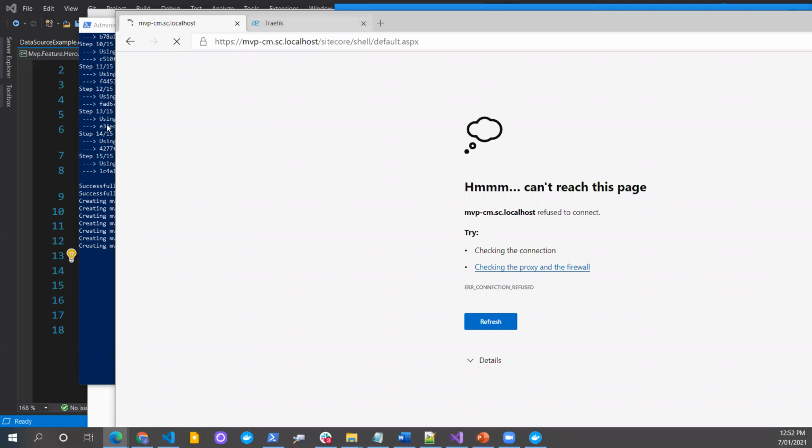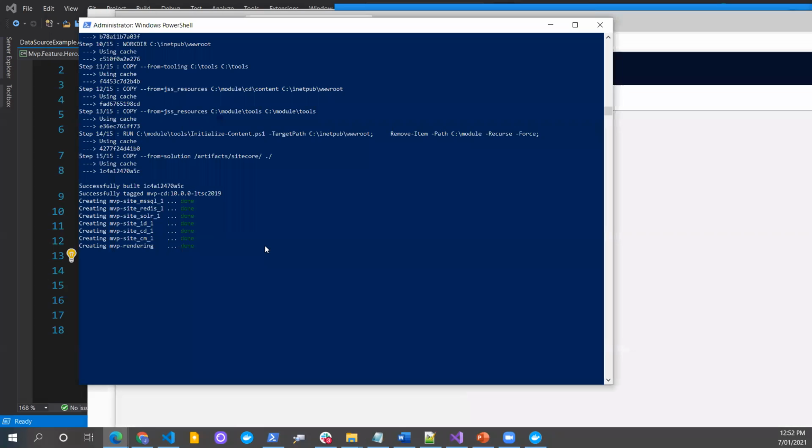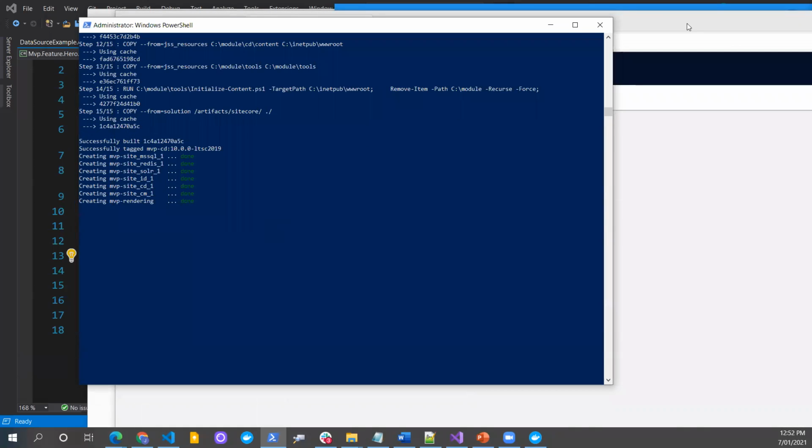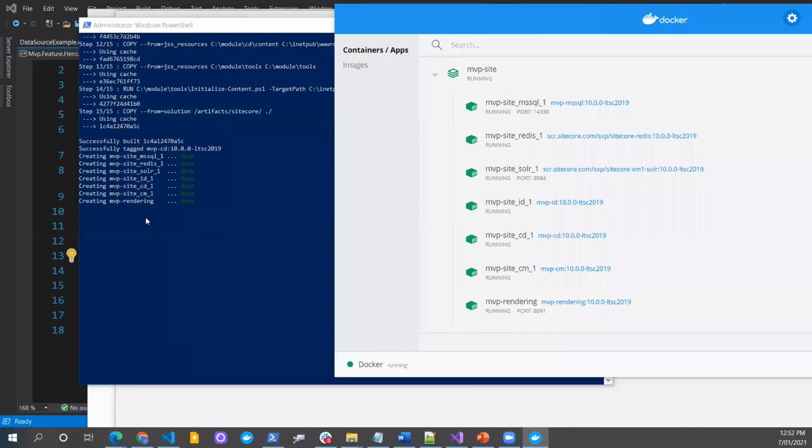Okay. So the instance is up, but still it's trying to map all the containers and ports.